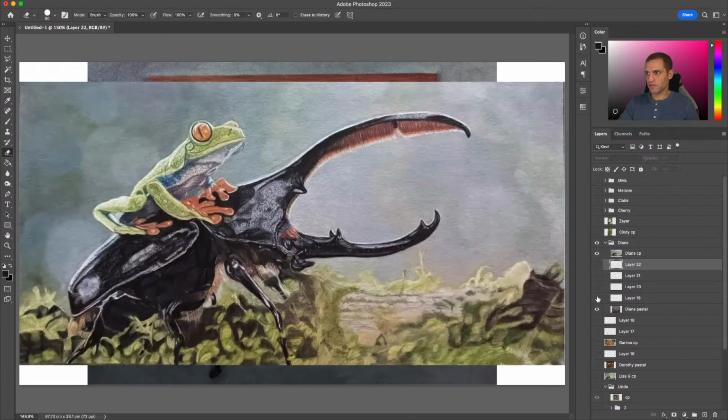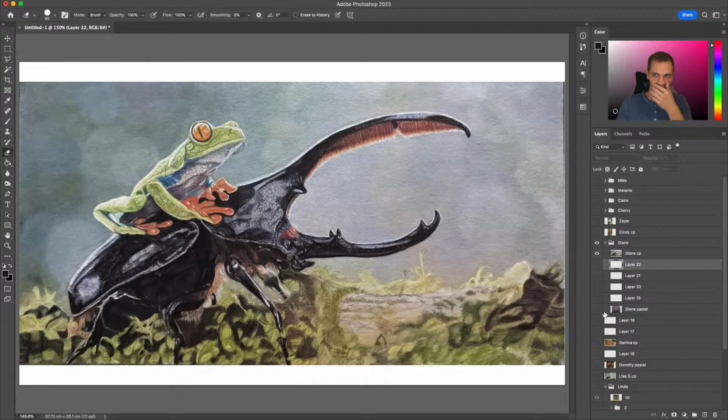beautiful work as always, Diane. Diane also did the frog and the beetle. And genuinely, I am jealous of how good your background looks. The background on yours looks so much better than all of them, really. The background is super, super soft. The colors, I like the color range. I can see a whole bunch of different color ranges. Maybe you added a couple colors. I'm not sure. But whatever you did, the background looks amazing. It looks super, super smooth, almost like it was airbrushed on. It looks really, really good.